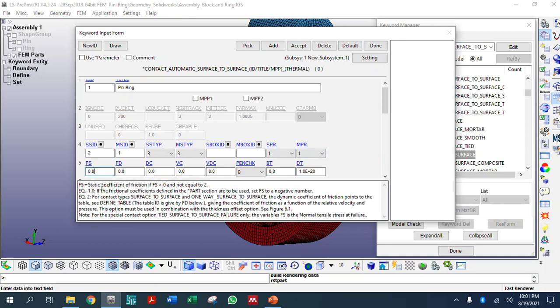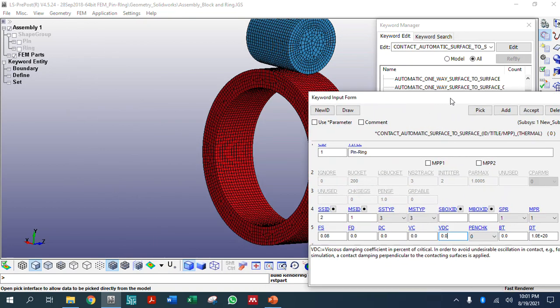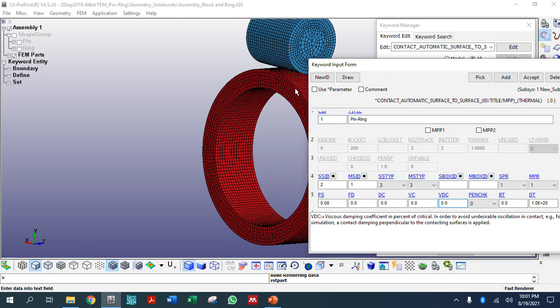And here we specify the friction 0.0 for the static frictions, and the dynamic we leave as it is. And here is the damping factor. Let's say if we think that the rolling contact fretting has 10% vibrations, we just specify 10. If we have 20% reduction, we just specify 20.